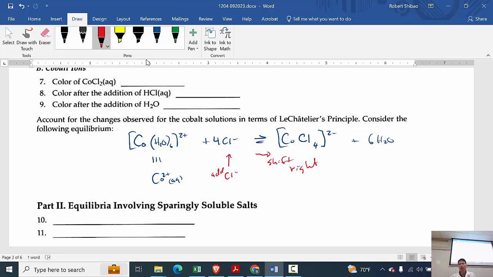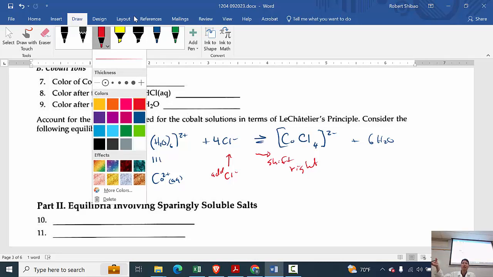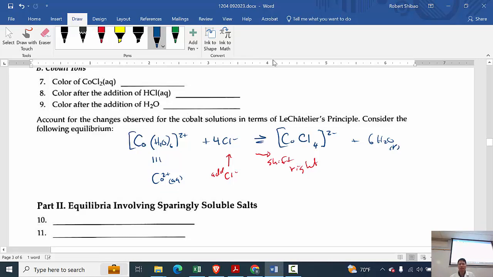Now, what if we add water? What does that do? If we add water, we're reducing the concentration. Now, if we reduce the concentration of the product and the reactants equally, then there's no impact. But the situation here is this: this is a liquid, so that's pure. So reduction in concentration is going to have a greater impact on the reactants because we're reducing the concentration of this and this. It's kind of weird to think about, but it's not even because water's pure, and so we don't really think about that. And so this has an uneven impact on this.